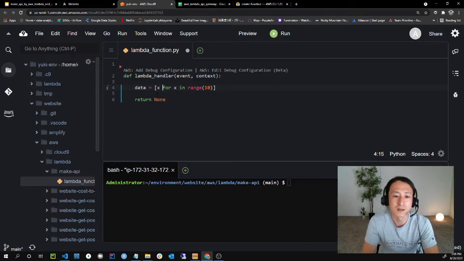But this API is kind of boring, because every time I use it, it is just going to give us 0 to 9, 0 to 9, 0 to 9. I want to make this a little more interesting. For example, I want to specify some parameters when I use the API, and with those parameters the produced data is going to change.